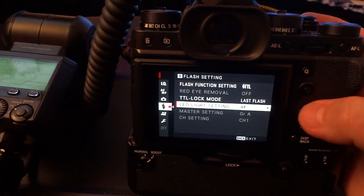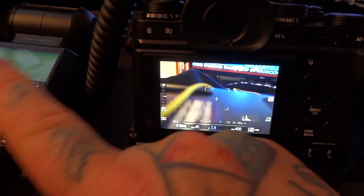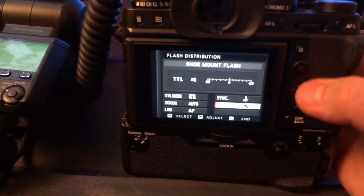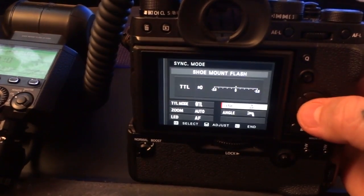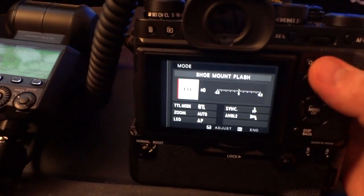LED lighting illumination, I have all of that via the function button. Everybody should have one of their function buttons. If you're going to have the EF-X500, you should have one of your function buttons set for flash distribution and the type of flash that you're shooting. Right now I said synchronization, we're on high-speed sync. Works perfectly. High-speed sync flash photography works perfectly.